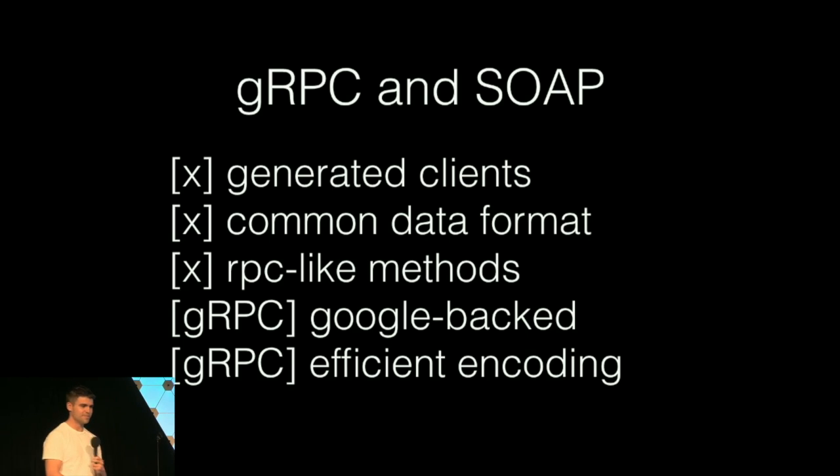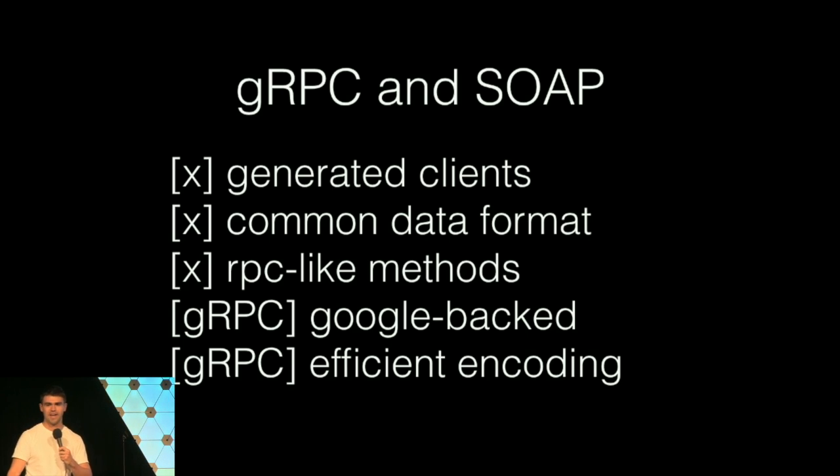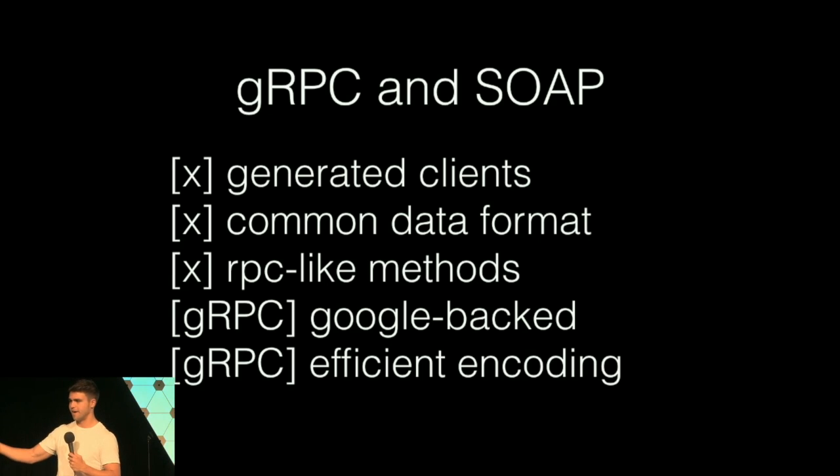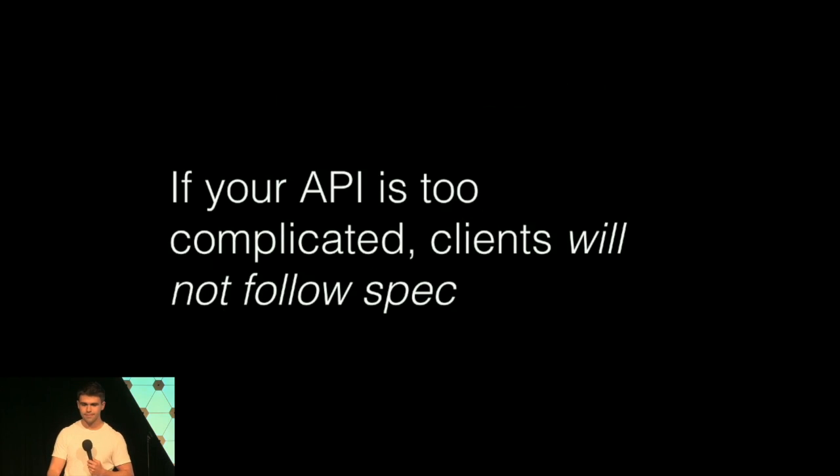Now, this took me a few hours to find and wasted a bunch of time. And what I ended up doing is just stripping those characters in the response body. But you can imagine if this is just me running into this once, how many times this has been people across the world. And I think the moral of the story here is that if your API is too complicated or your spec is too complicated, your clients will not follow the spec. It's bound to happen. So if you can, generate clients, keep it simple, make sure that you control most of the areas of ambiguity.